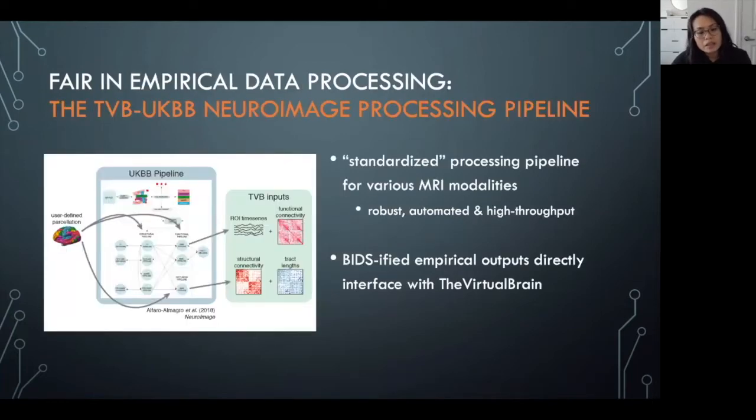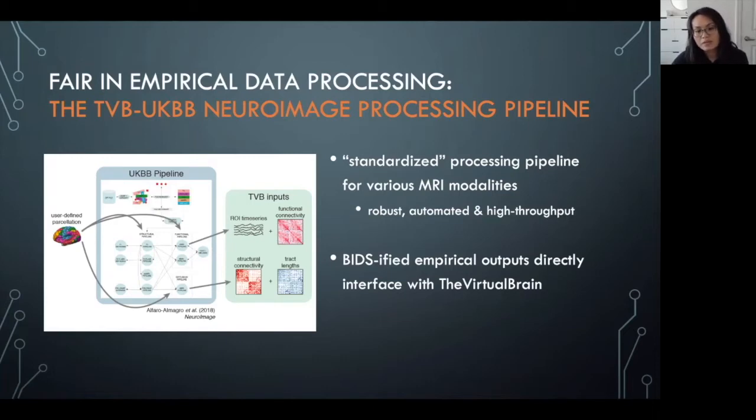Our FAIR practices in our pipeline continue with the empirical data processing. And what we've done is build a standardized processing pipeline for various MRI modalities to generate our model inputs. It is based on the UK Biobank pipeline, which we chose because it was designed for extremely large data sets of older subjects. And we've added additional features to improve its robustness, and this includes the ability now to handle multiple MRI manufacturers, additional types of MRI acquisitions, and it has considerations now for special populations. So it not only handles aging data well, but it also handles images from individuals with neurodegenerative disease, and we are currently working on support for developmental data.